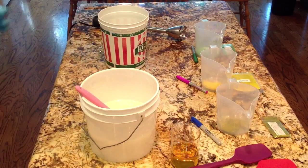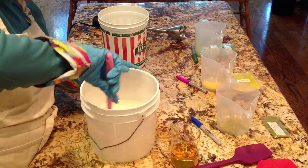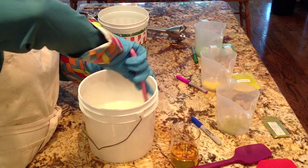You can see it's still got chunks in it. My goggles are steaming up — that's wonderful. I'm going to do a separate video of the swirl. It's funny — you think you have everything ready, and I've spent so much time getting the video recording things set up that I just realized my hanger for the swirl is in the other room, so I'll have to go get it after this video stops.